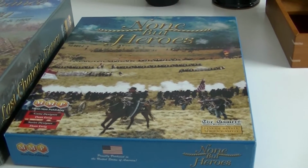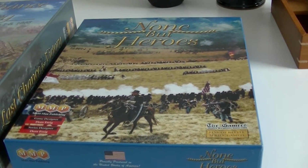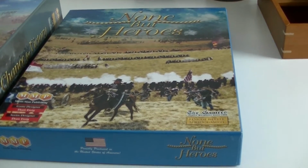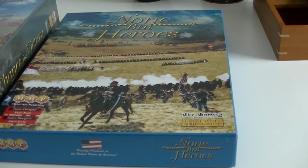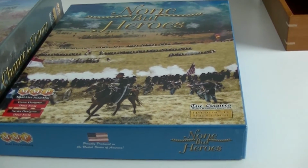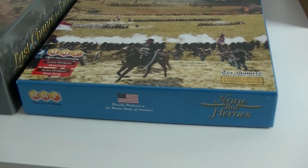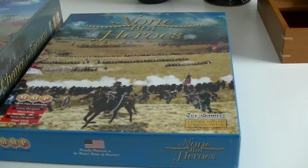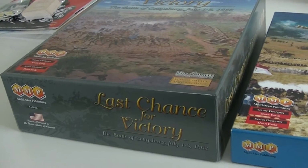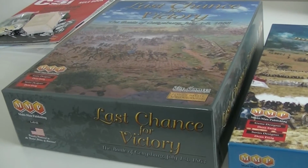It's a fairly large battle. They've got it on two maps, which, you know, not really a monster, but there are a lot of counters in the game. I think there were probably 5 or 6 counter sheets in there with the two-map game, and then rule books and charts and so forth. So it's a full box for that fairly slimline, normal size box. There's a lot of counters for that. And this one, obviously they didn't make that mistake this time and went with the big monster size box.